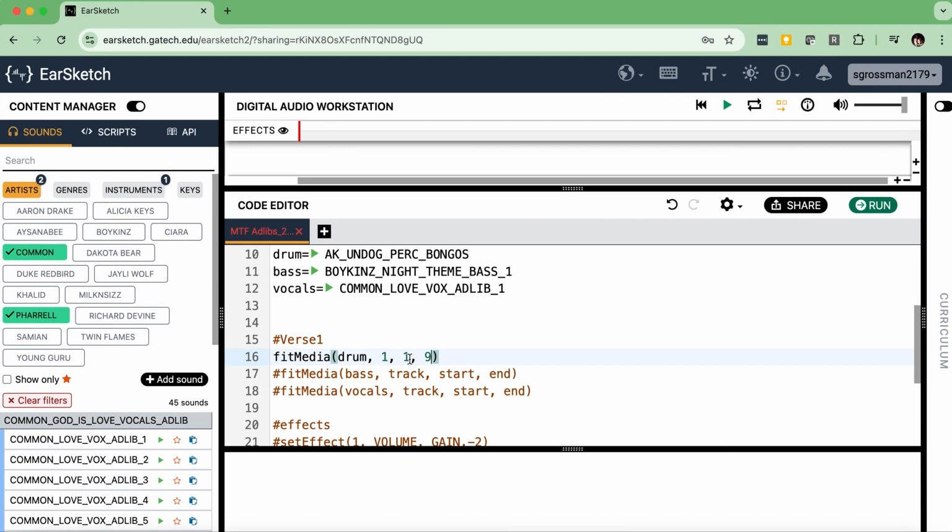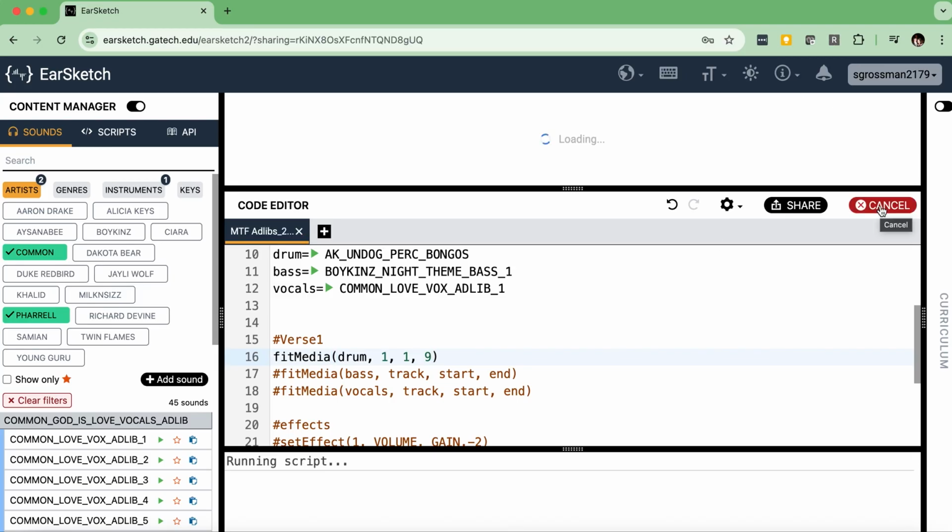It's going to start at measure number 1 and it's going to end at the beginning of measure 9. And because in EarSketch our start measure is inclusive, it will play all of measure 1, but it's exclusive to its end measure, so it's going to stop at the very beginning of measure 9. So it will play for 8 full measures.